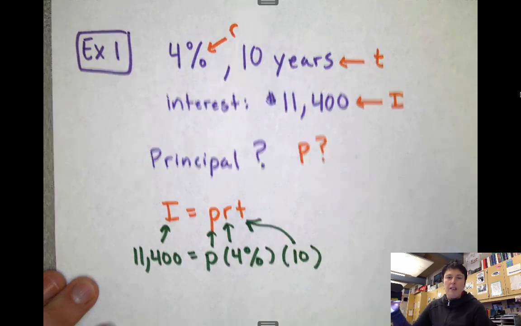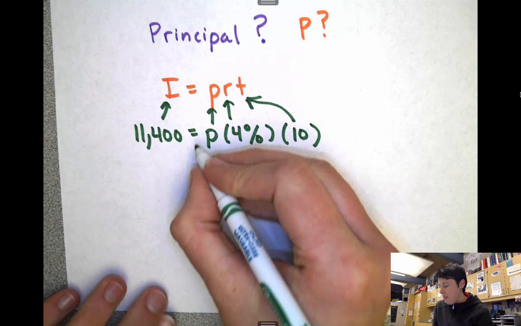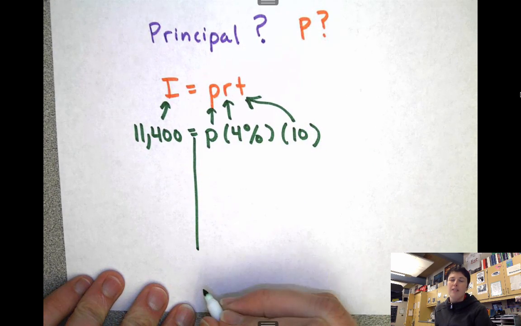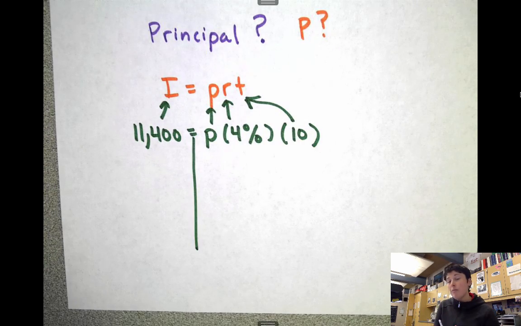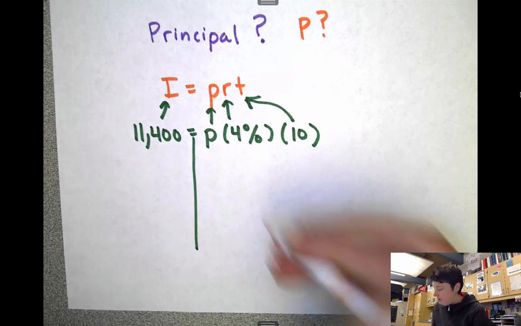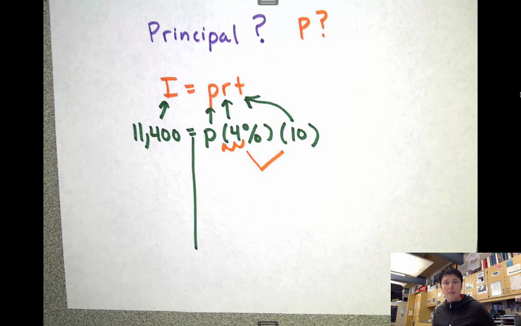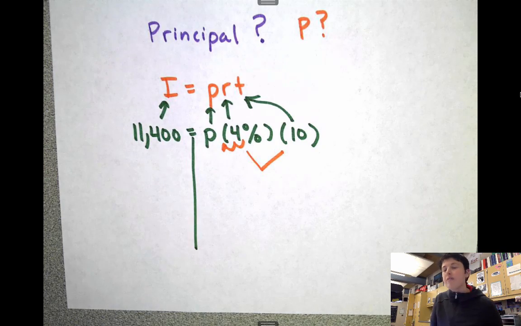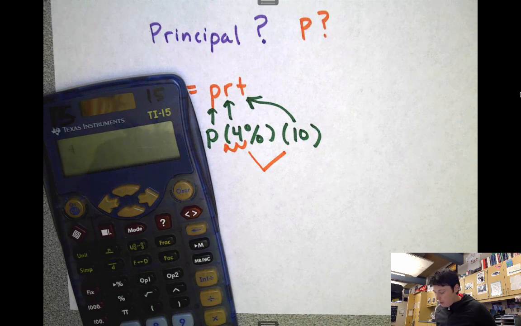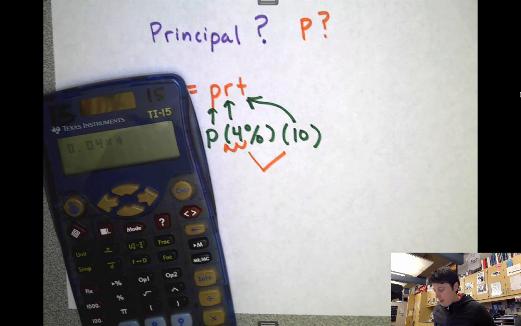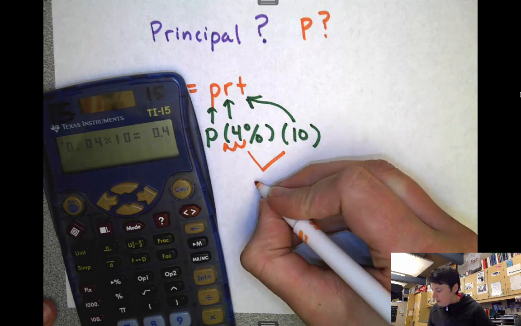So check out what we end up doing. We end up having a formula with one variable to solve for, P. So I can put my line down the middle and solve it this way. I'm going to fix some of this, like the 4%. I'm going to rewrite it by moving the decimal. And at the same time, I'm going to multiply 10 times that, which I don't really need a calculator for, but if it helps, we can use a calculator. 4% is 0.04 times 10, and that should just move our decimal to 0.4. So I'm going to write 0.4.